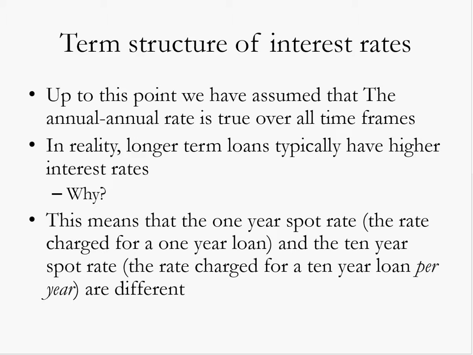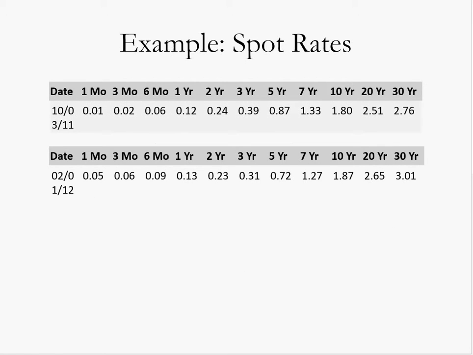They're from two different time periods in recent history. And you can see, right, the 1 month interest rate here is 0.01%. Now, this isn't 1%, it's 0.01% per year. So borrowing money for 1 month is almost free. Whereas if you borrow money for 30 years, it's 2.76%. Now this is the federal government borrowing money, so our rates are not that good. But you can see, right, there's a very clear picture.